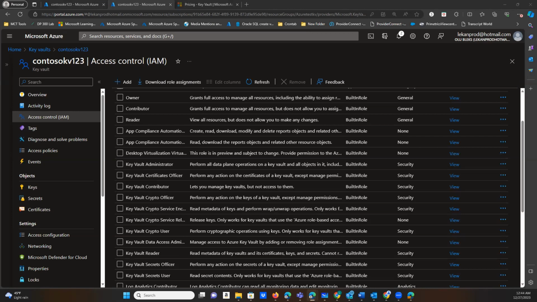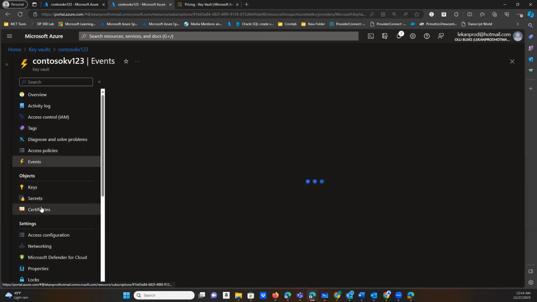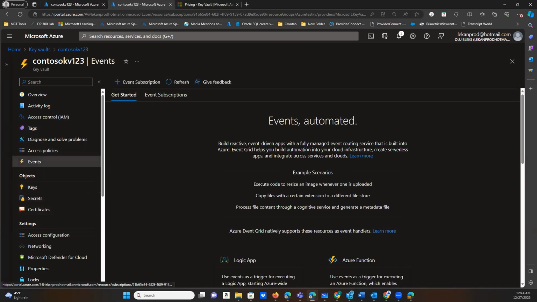So this is just a few things to note with respect to Azure Key Vault. It's a very wide topic, but I've tried to give you some key points, some reasons why we need it, and of course, how we create it for the first time. If this is your first time, try to do this in your own environment, your own account. See how it works, play around with the features, check the events if there are any. Check the keys, check certificates, try to upload some, and just look at the fun stuff around it.